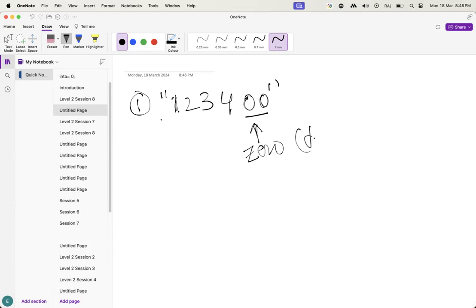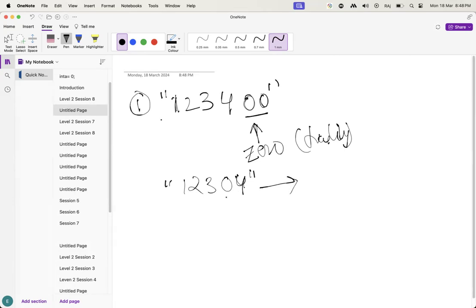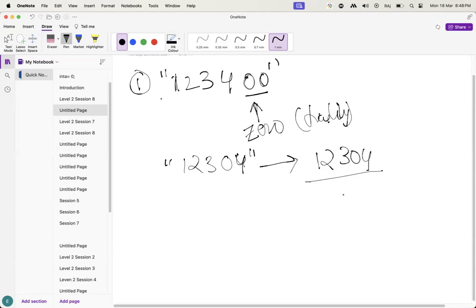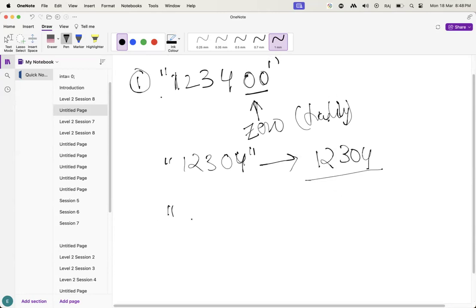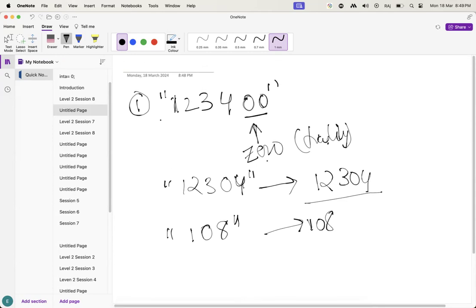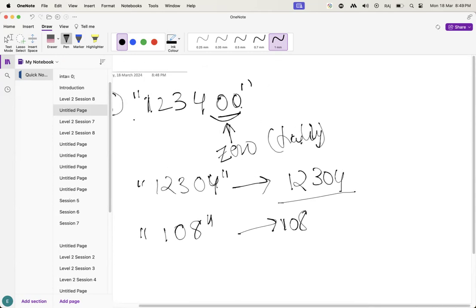We can call them trailing zeros. We have another string like this: 1, 2, 3, 0, 4. It means it has no trailing zeros, right? Ending with no zeros, so directly we have to give the output as it is. And they have given another one, 108. It's supposed to stay 108. Guys, do you understand this question? We have to remove the last zeros.